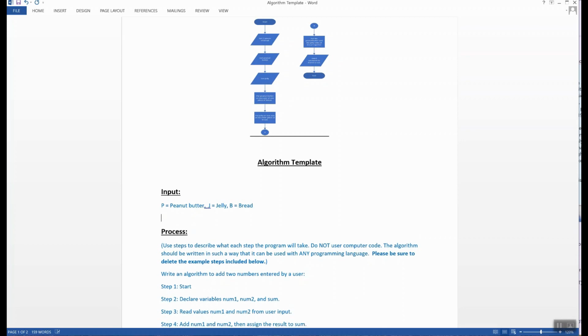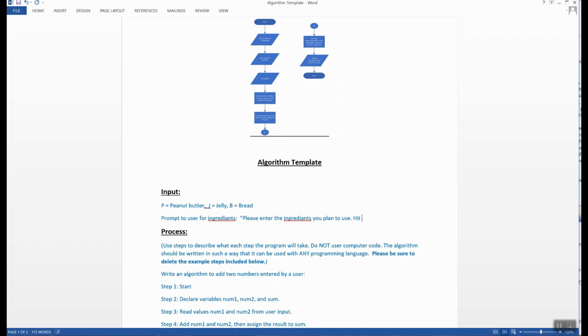If you're going to have a prompt to a user, you have to tell us what that is. Prompt to user for ingredients: Please enter the ingredients you plan to use.